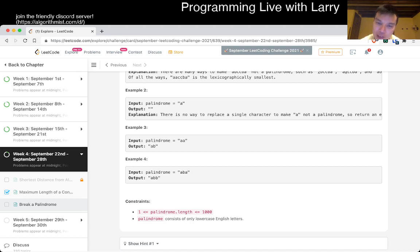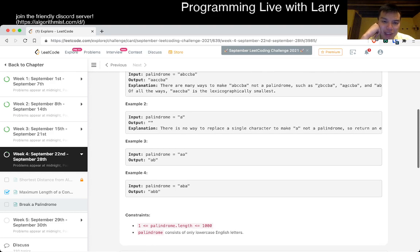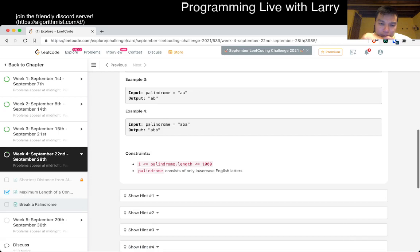I think it makes sense to go greedy, and for 1,000 characters, you only need to check half of them anyway, because I guess stuff like this is the only case where it'll be in the second half. Yeah, maybe I'm wrong on that one actually. I think A is the only string that makes it in the second half, maybe. Oh, no, I'm wrong on that too, because here, if you change A, it will be a palindrome. So maybe there's some edge cases.